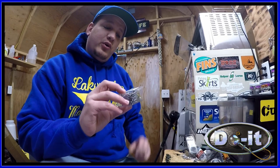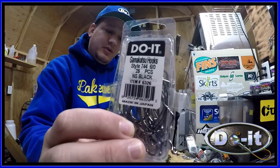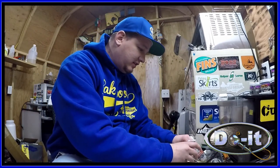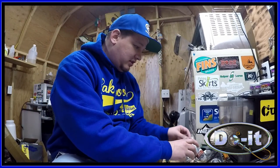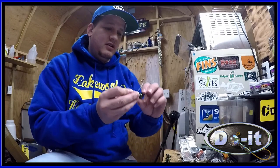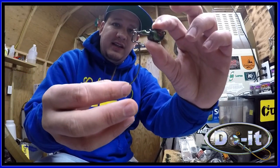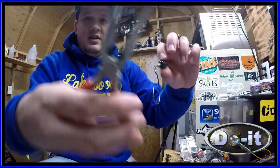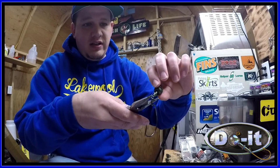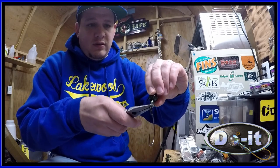All right, so it's time to put some hooks on there for the 6-aught big boy, some Gamagatsus. Basically, all you do is you hook it on like this. Take some needle nose, and you just bend them back.